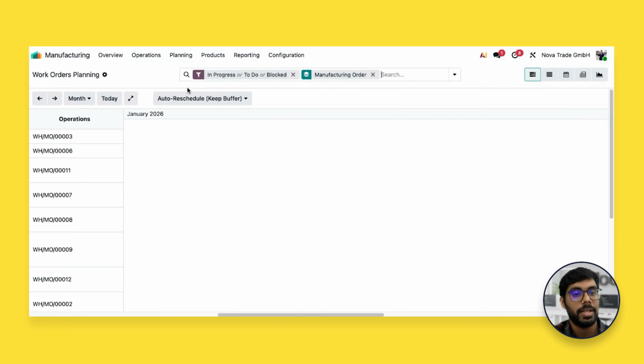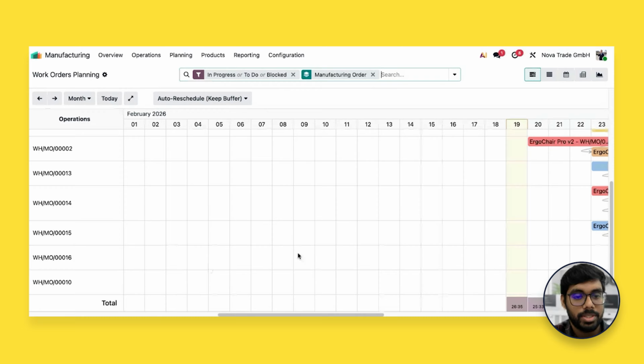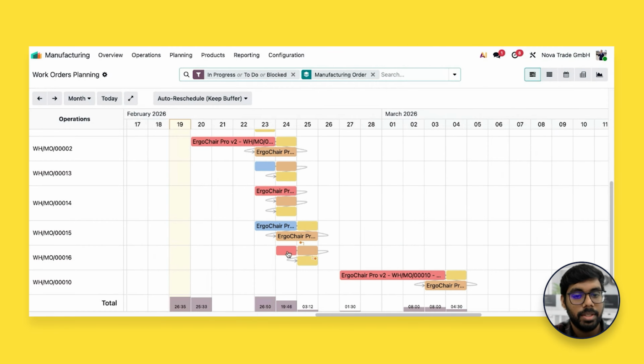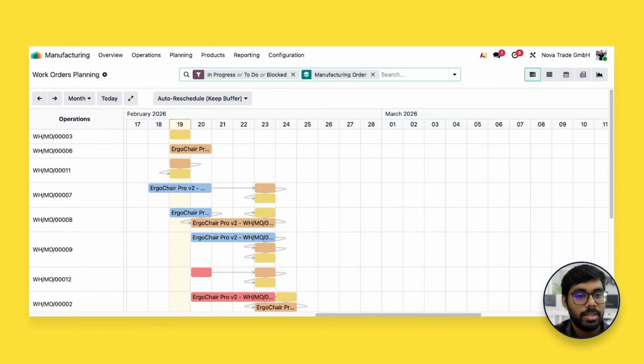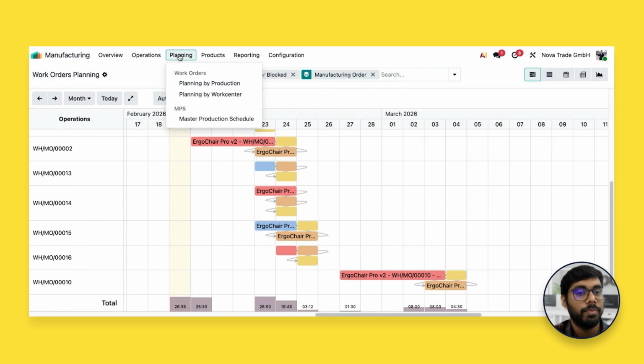So if we go to planning by production, see here we have 16 over here. And 17 is probably along with it. So we also have the option to view it by work center.